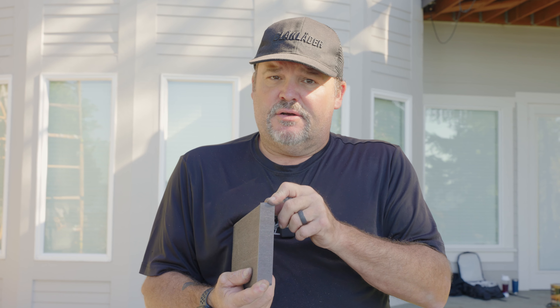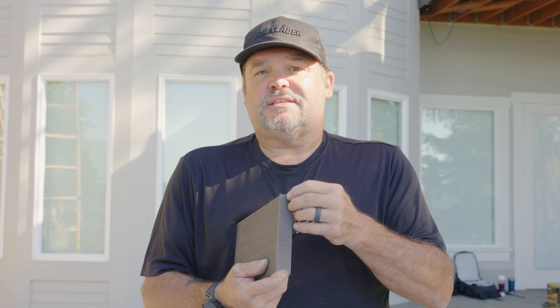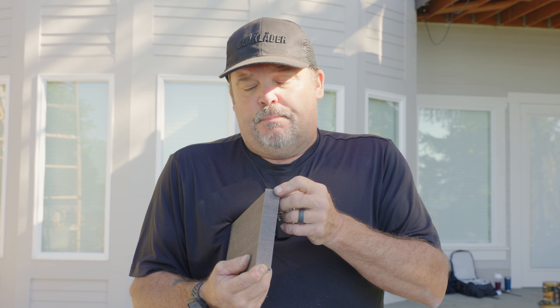So I'm kind of known as an anti-miter on the internet — I don't do a lot of miters in my work. It's because where I live and my conditions and the type of weather we get, butt joints work a lot better. There's a big discussion on that, we've talked about it several times, but that's just my thing. You can follow along and implement some of the things that we do in our builds, or you can stick with miters. Maybe miters work better where you live. This is just something I've done over the years and I'm always working to improve.